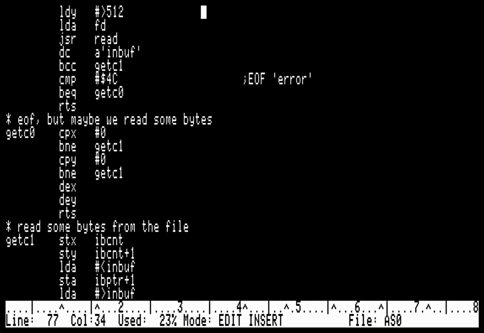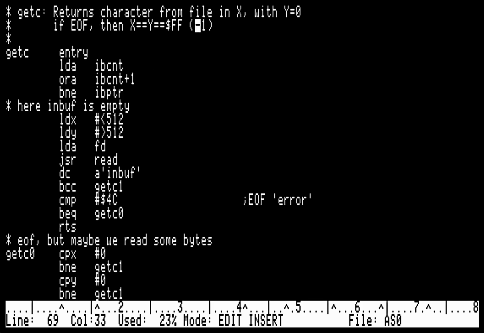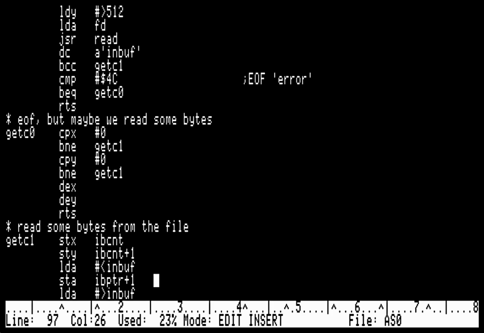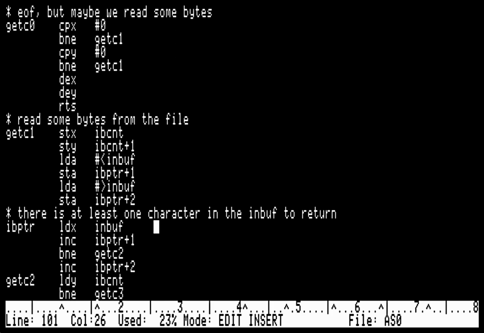So let me just go over this quickly to make sure it looks good. Load the count, check to see if the 2 bytes together are 0. If it's not 0, then there are bytes in the buffer to get. And we go down here. Get the byte from the buffer in X, increment the pointer, this address here.